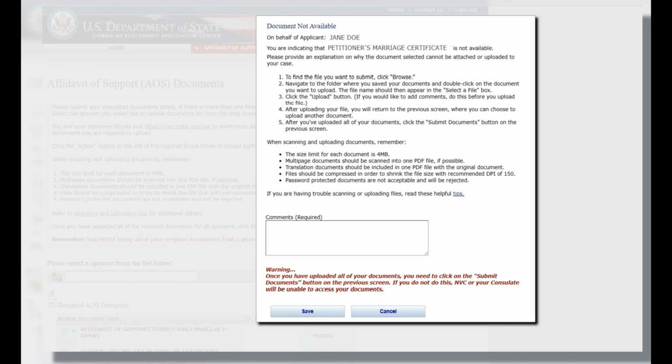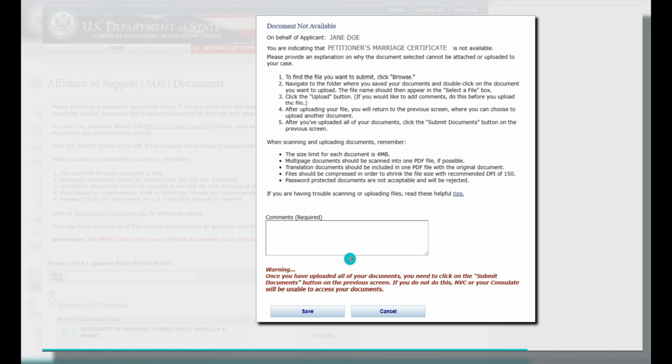So if you're the kind of petitioner that has never been married or is currently not married, then you will simply just have to say that the petitioner currently is not married as shown on the petitioner's I-130 application. Or you could say that the petitioner is currently divorced and not married, or widowed, for example, and that you are planning to upload that in the additional document section, and click save.